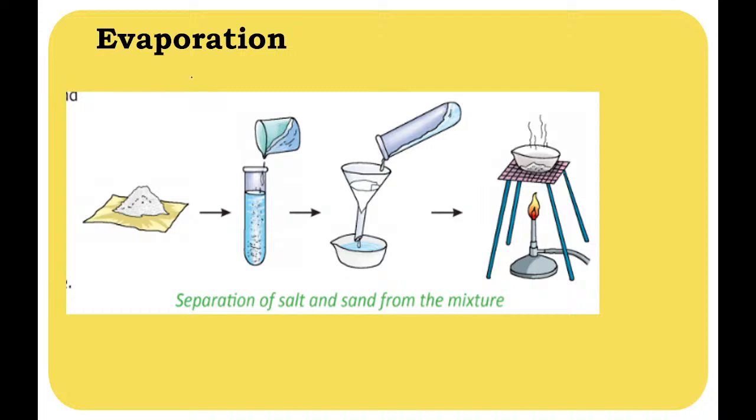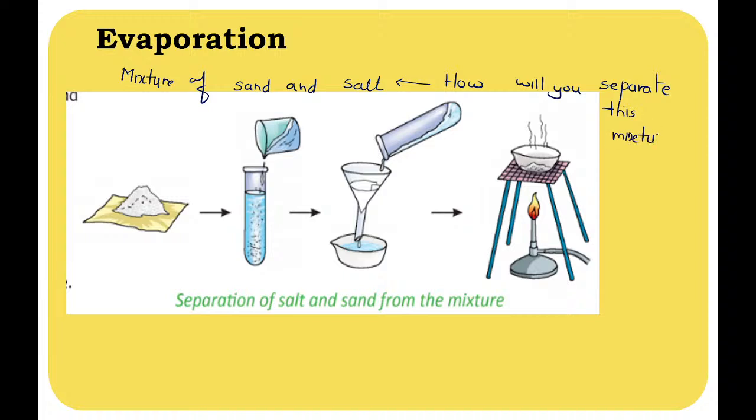Now, there's an activity for you. Suppose you have a mixture of sand and salt. How are you going to separate this mixture? Can you use the hand picking method? No, right? We cannot use hand picking because both sand and salt particles are very fine, very tiny in size. So what can you do?